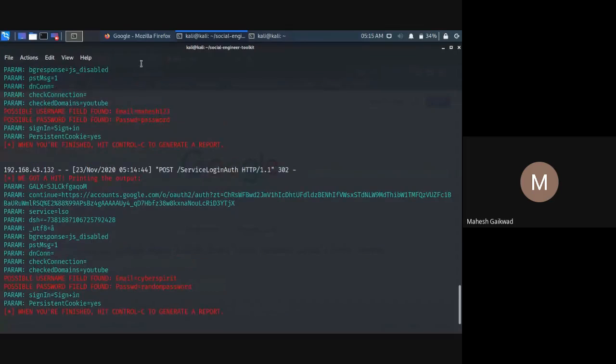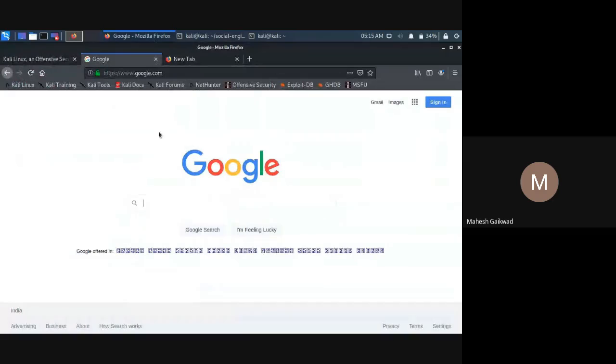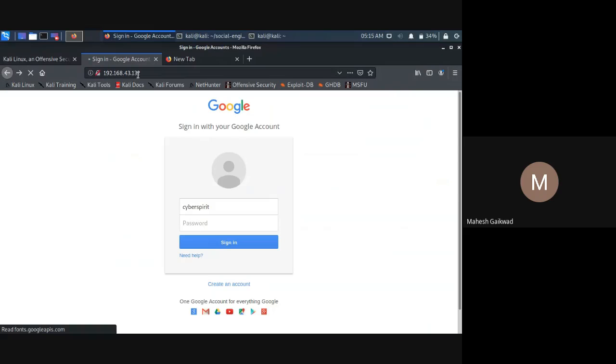So what you are going to learn from this is, whenever you see any website asking for a username and password, you have to make sure that it is not pointing to some other IP or a user domain. In this case, since it's hosted locally, the IP is shown.